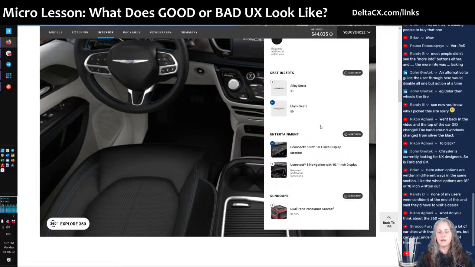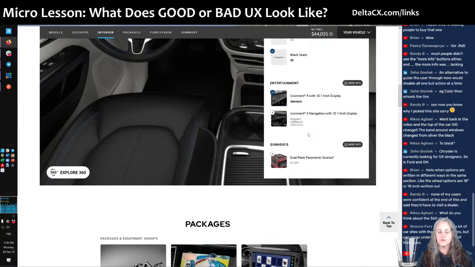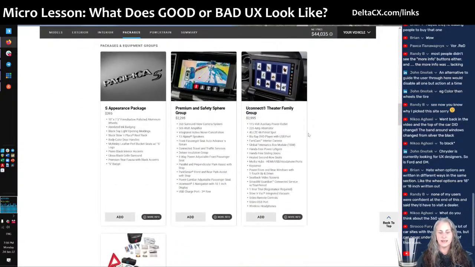I feel like, wow, I just must be an idiot. I'm going to have to go into the dealership and be the stupid woman that someone has to explain this to, and I'm sure they will gleefully treat me like the stupid woman. Sirocco says, I've seen a lot of car sites with those weird options, but never understand the logic of their rules. Yeah, it's true. You do feel like you're in their playground and what the hell is going on?